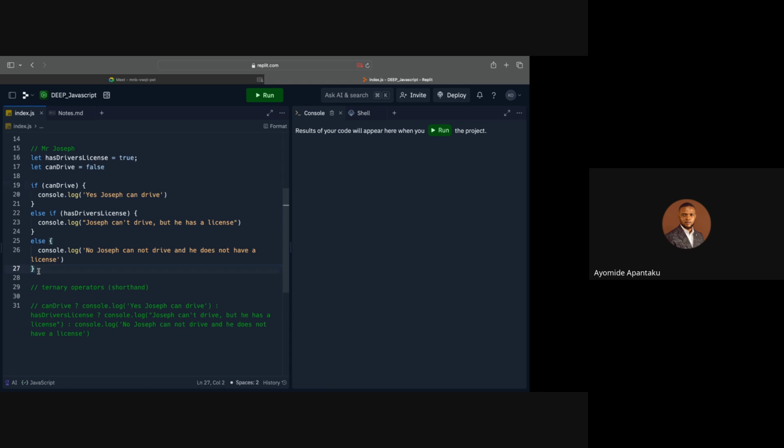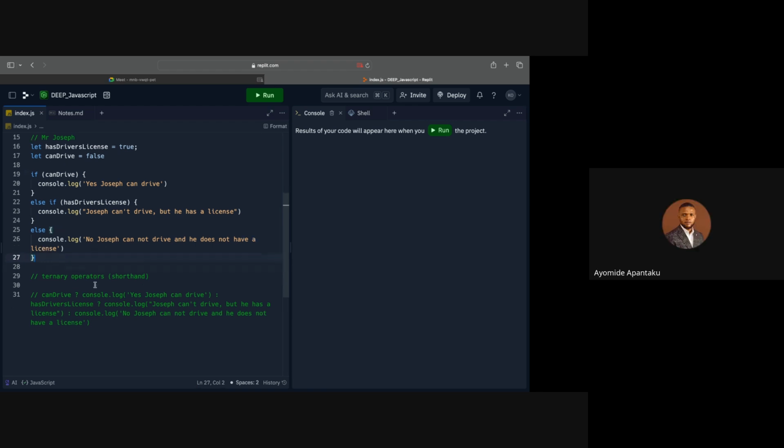Do you understand what I explained here for this one? Joseph. Yes, I'm with you, sir. Okay, do you understand this one with the if-else statements? Yes, I understand, sir. Okay, good. Now it's still the same thing, but with the ternary operator shorthand.